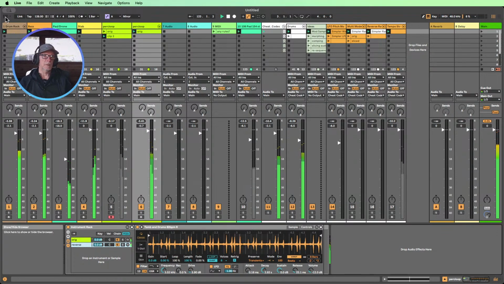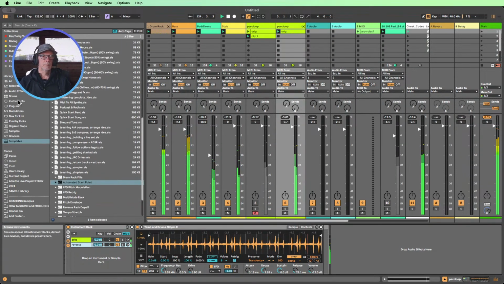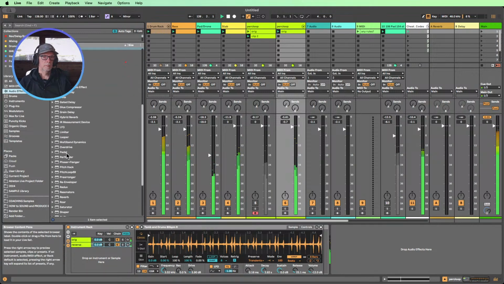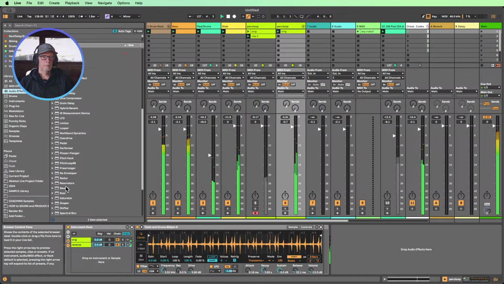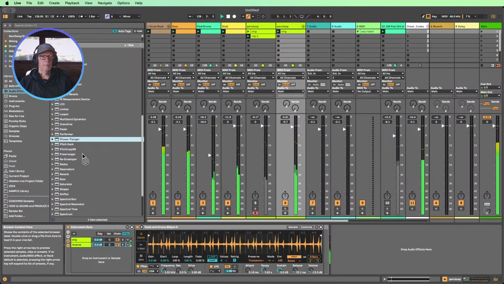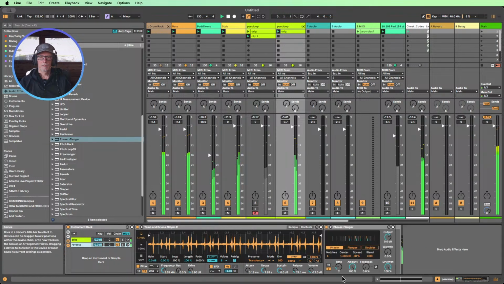We could also process these a little bit as well. So I'm adding a phaser to the reverse layer, turning up the feedback, kind of getting all this kind of quirkiness to it.